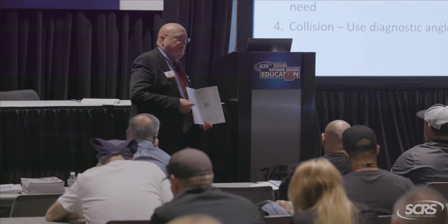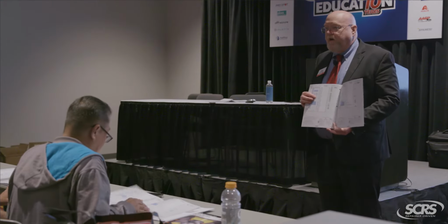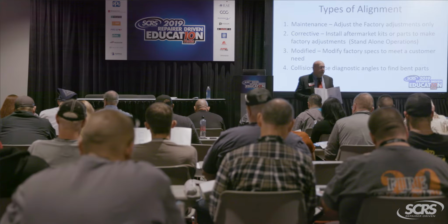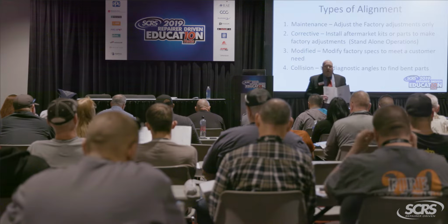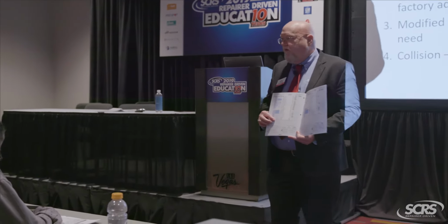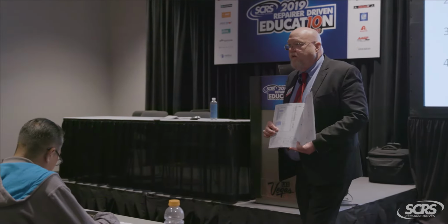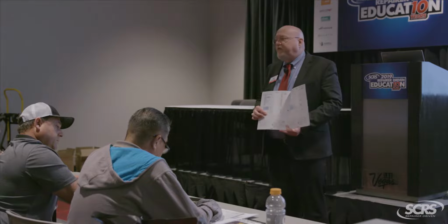The book is self-explanatory, so let me explain it to you. Okay, right up the middle, we got year, make, and model, right? Over here on the left-hand column, that's how we make our adjustments. Over here to the right is the safety systems resets that are required after an alignment. In other words, those manufacturers have the position statements that says this has to be done in addition to making the other corrections. All right, now over here in the adjustment side, you see where it's gray? That's a factory adjustment. Do you see where it's blue? That's an aftermarket kit part or procedure that is a standalone operation that is not included in a normal maintenance alignment, okay?